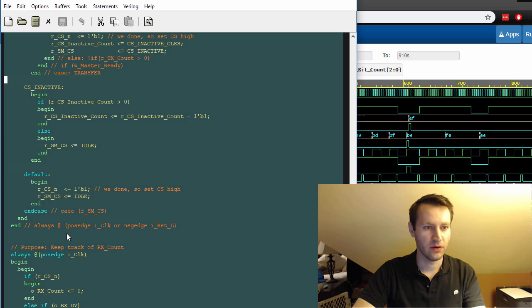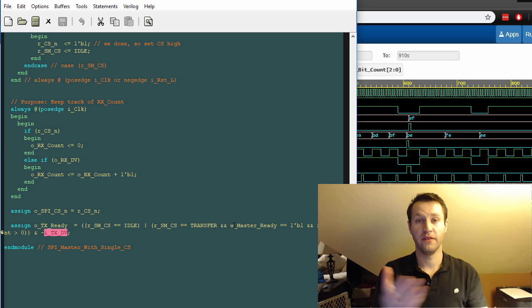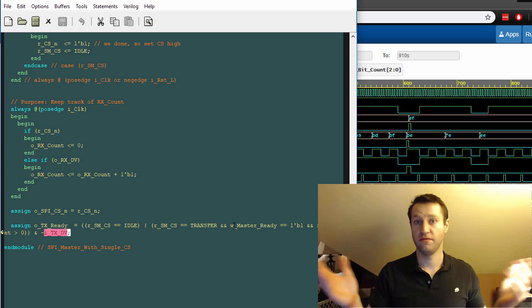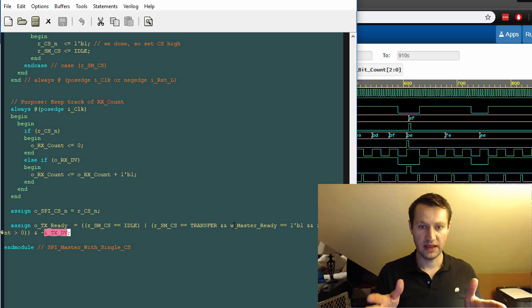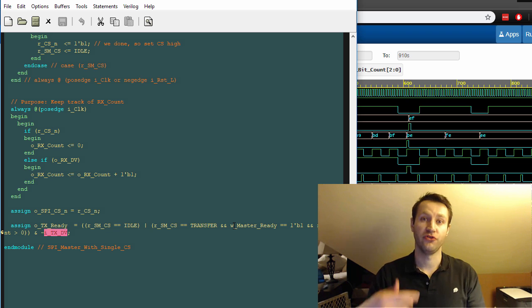And when we are in idle, we need to report that we are ready. Which we've been doing, as we already talked about that. There's another time you report ready, which is when you're in the transfer state and master is ready and your TX count is greater than 0. And you're also not currently sending something. So you're in transfer, you're in the middle of a burst of bytes, so sending 5 bytes, you're in the middle of that. Your master has reported that it's ready, and your TX count is greater than 0, so you have more stuff to send. Then you want to tell your higher level module, your transmitter is ready, so send me the next thing. I'm ready for it, and it'll ship that next byte out.